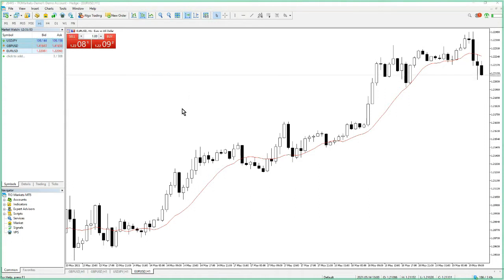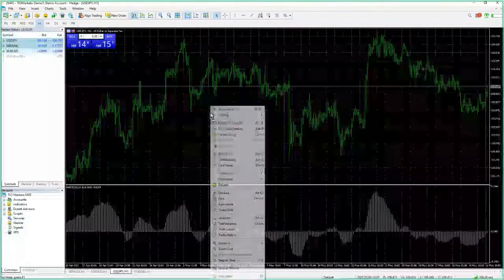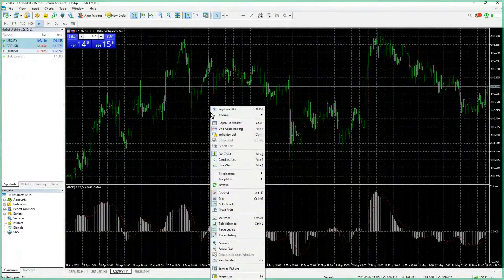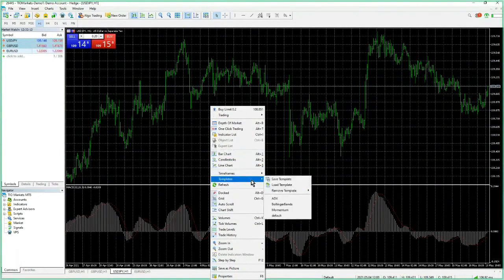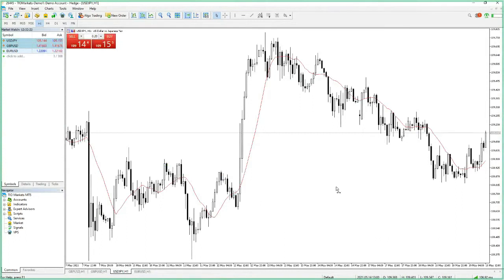Anyway, I hope this webinar will help you in many ways. I want to give you some ideas on how to analyze the charts too. But yeah, let's take a look at USD JPY, for instance. And I'm going to apply the template that we just saved as a default. So here it is, default, and yeah, this is enough.